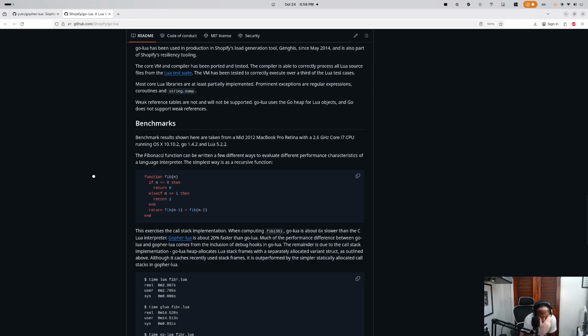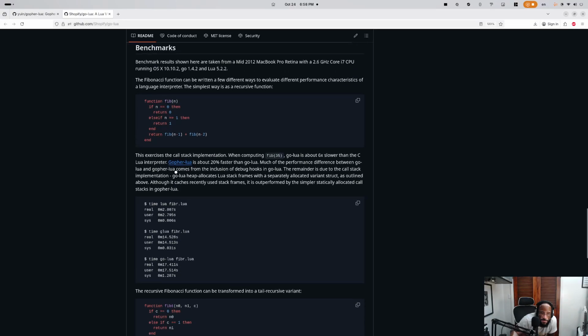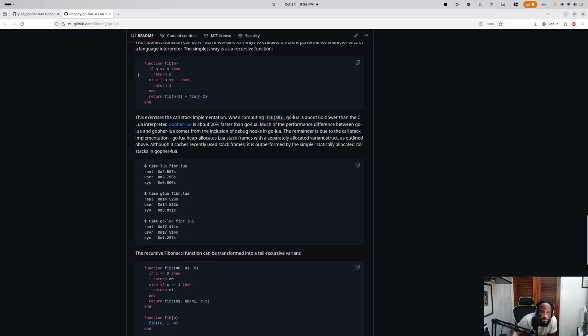Regex, coroutines, and string.dump. Go heap for Lua objects. Go does not support root references. Let's see, benchmarks. Gola, Glua. Go for Lua is a little bit faster.